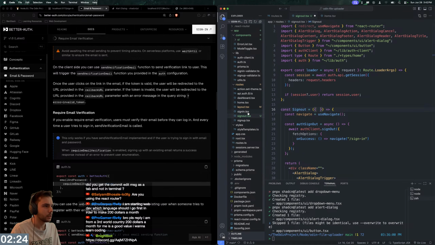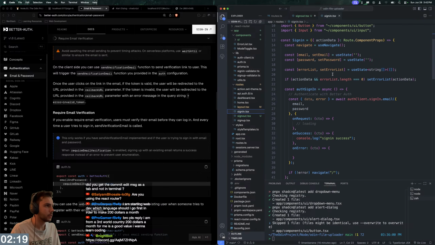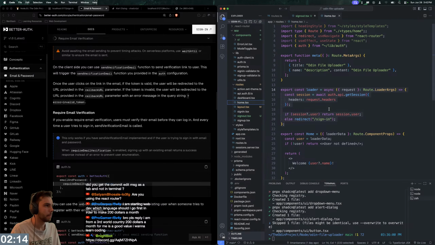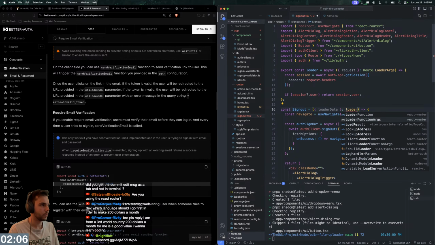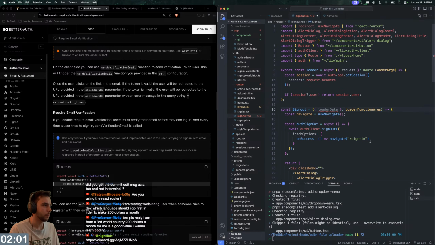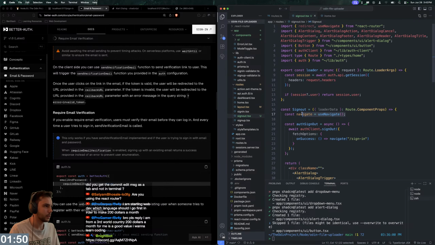How do we actually do that? Action data, not action data. Loader data. Loader function args. No, route.component props. Okay, and then now we can get the session from that. So we'll say const user is equal to loaderData.